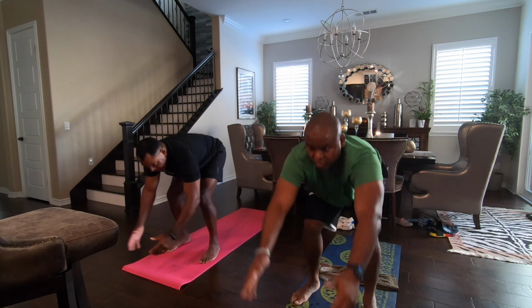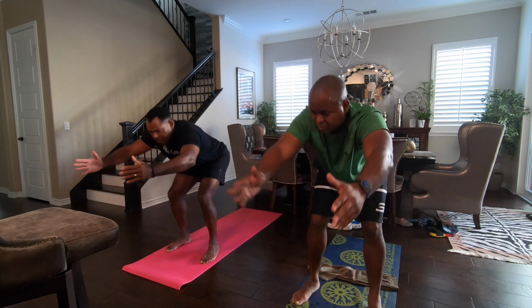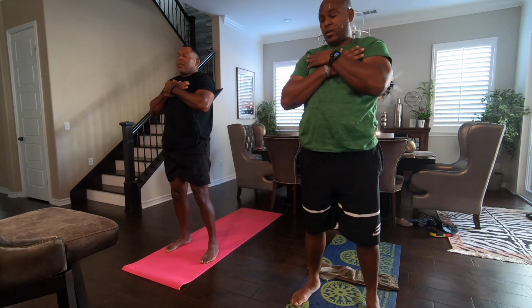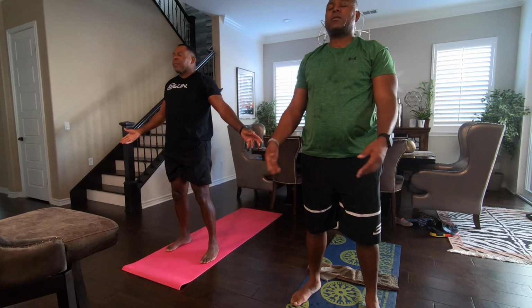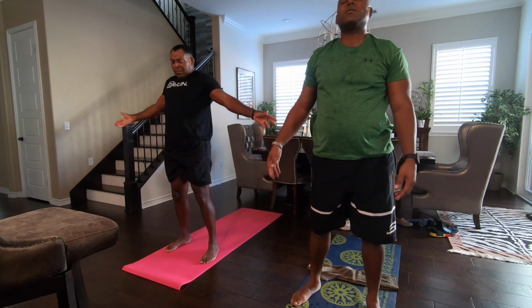Last squat of the practice, big inhale. Exhale, stand tall, touch your heart. Open by your side. Take a moment in your mountain pose, land. Inhale, fill. Exhale and empty.